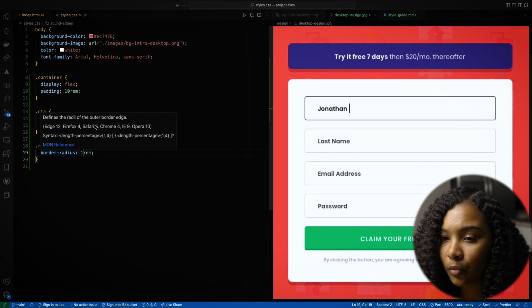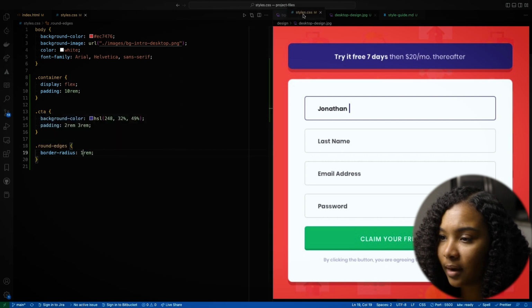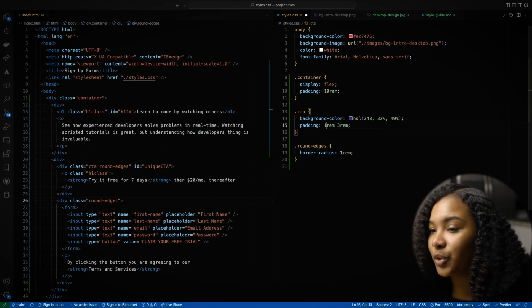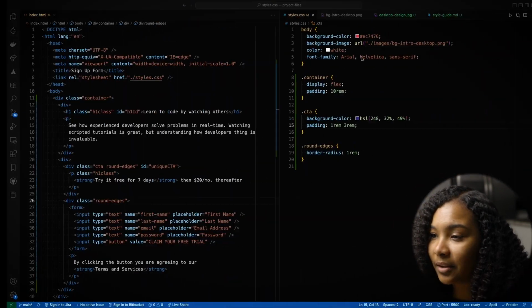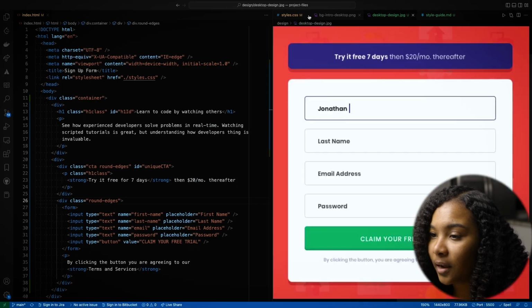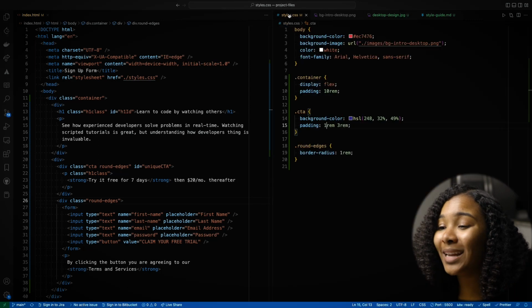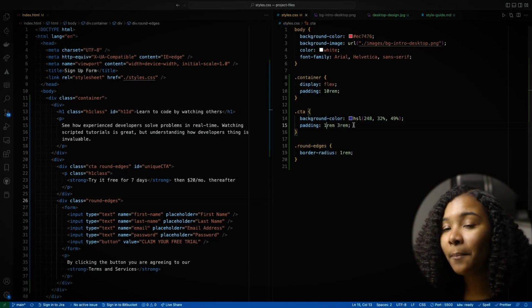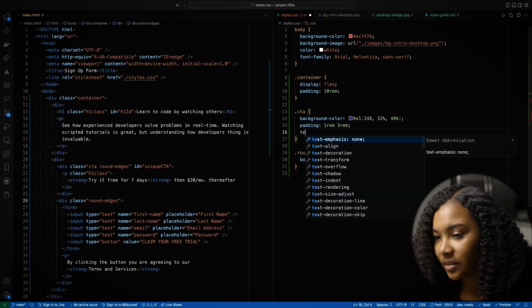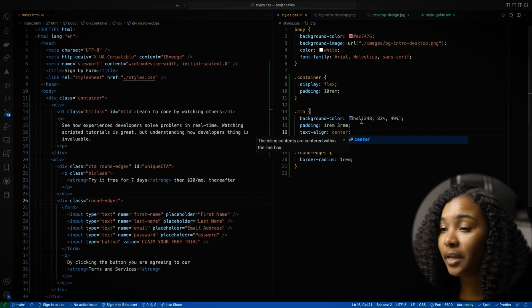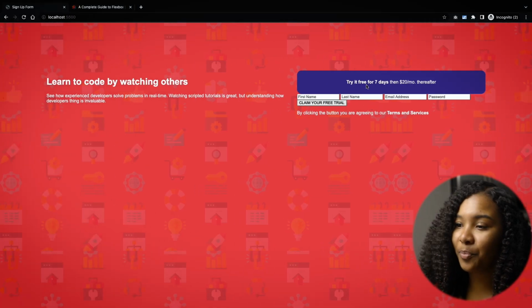So let's go ahead and remove, which one was it? It was the CTA. So top and bottom padding, let's change that to 1. That is already looking a whole lot better. And actually, the thing here is this is centered. So we want to do a text align center on the CTA, and then we'll revise our padding. So let's add the property text align center, which will align our text to the center of our page. There we go. That's perfect.